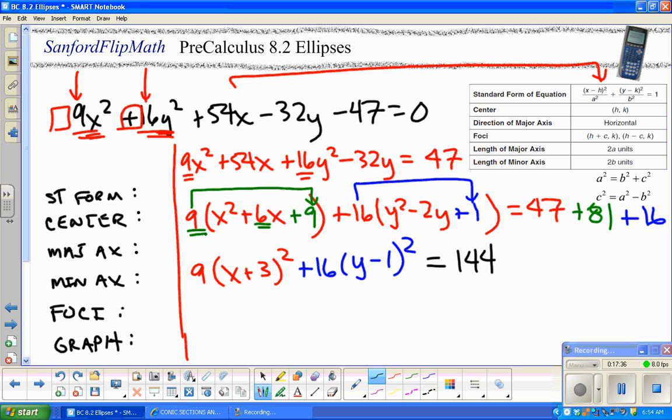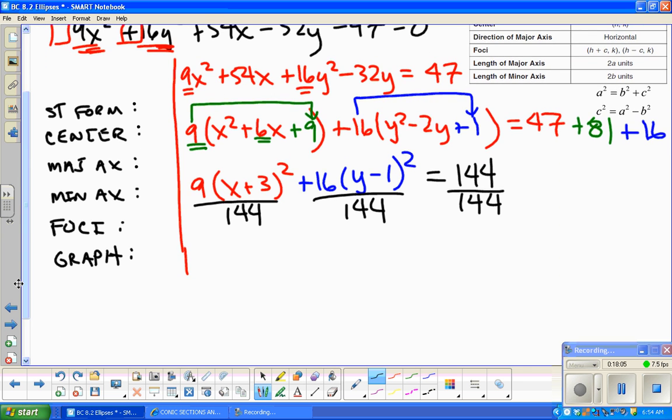Okay, now, it looks a lot like a circle equation, and you might even be tempted to say the radius has to be 12, since that looks like r squared. But remember that in the standard form for an ellipse, we have equals 1. So what that means is I'm going to divide both sides by whatever this number is so that I can make that into 1. Don't subtract 143. That makes a bigger mess. So on the right side, it's just equals 1.